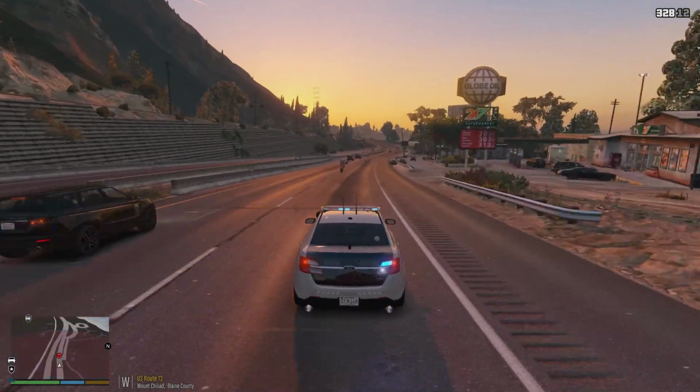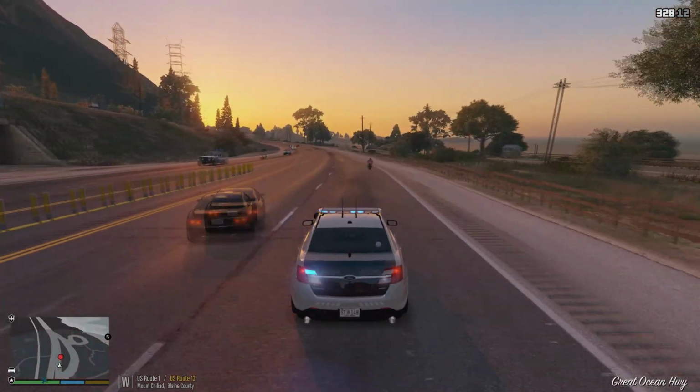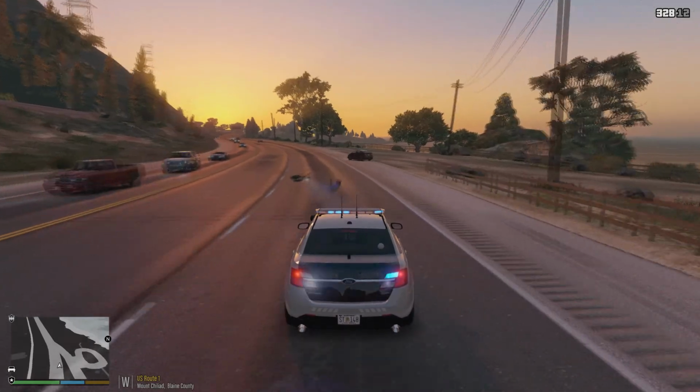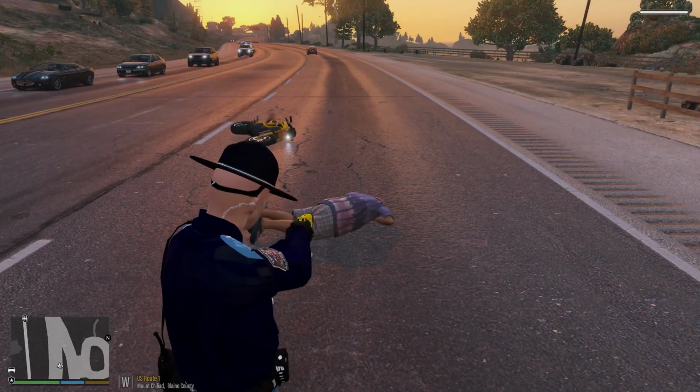Going to be westbound US Route 13, passing the 24/7. Going to be now in Paleto Bay. Going to watch for traffic. Oh, he's going to be leaving the roadway. Just nailed a fence. Going to be off his motorcycle. Northbound US Route 1. Stay where we are. Looks like he's going to be dead.